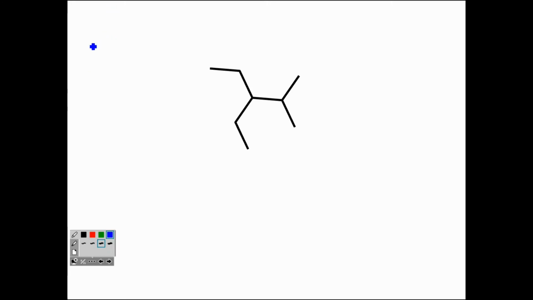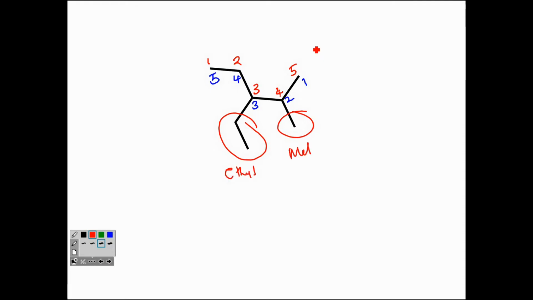Okay, so I guess now you are seeing these guys are so easy to do. So the longest parent chain here, you can start from either side. You can say 1, 2, 3, 4, 5, or start from this carbon 1, 2, 3, 4, 5. Let me choose the upper system of numbering. Okay, if you choose to do this 1, 2, 3, 4, 5, you're gonna get your substituents, that and that. This is the ethyl and this is the methyl. So you're gonna get, in blue, the ethyl will have carbon number 3, the methyl will be on carbon number 2.